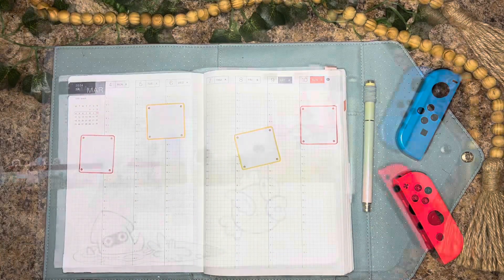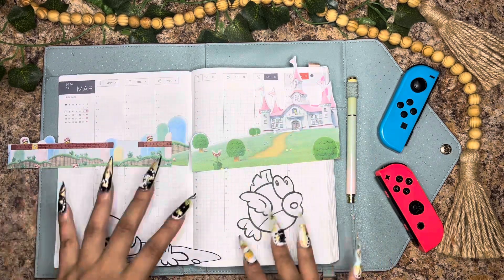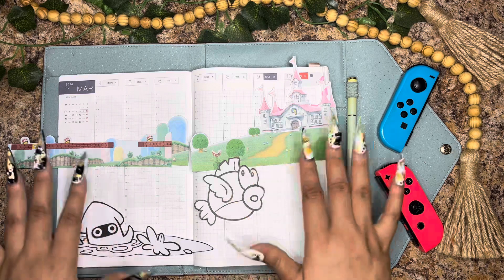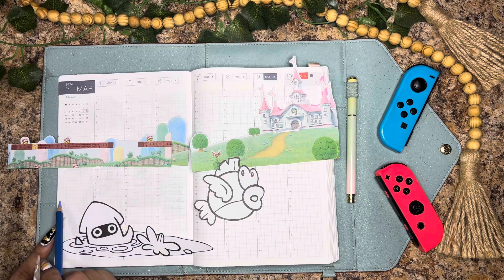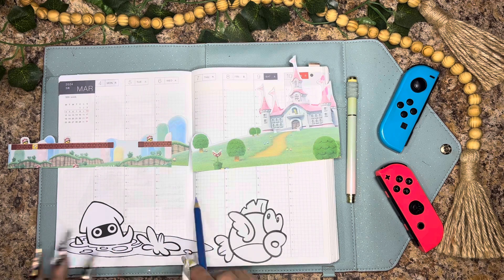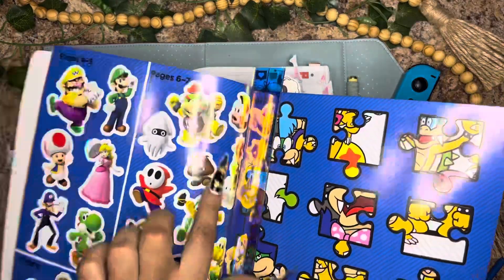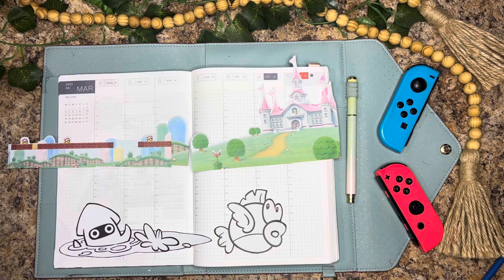I've cut everything out. I have a few pieces here. I do want to put like water under here — I know that's not necessarily how it looks on the Mario courses — but I want to add my giant Cheep Cheep, so it needs some water. I'm thinking I'll put him right there as if he's jumping out. I have my blue colored pencils and I'll add the water about at the 20-hour mark. I'm going to color him in — Cheep Cheep is red and yellow, and he kind of has peach lips, so I'll have to grab a peach.